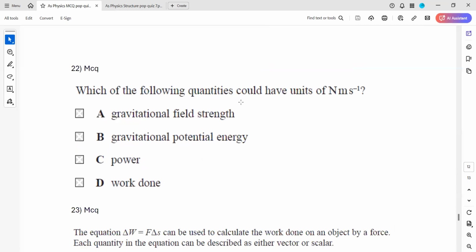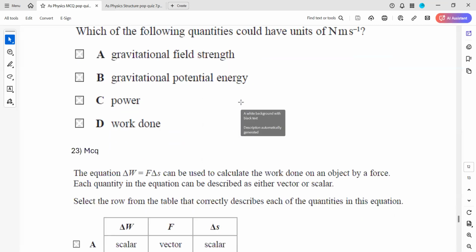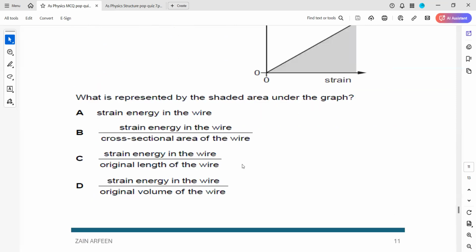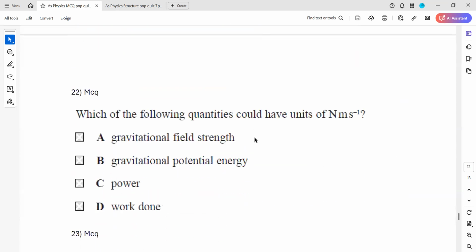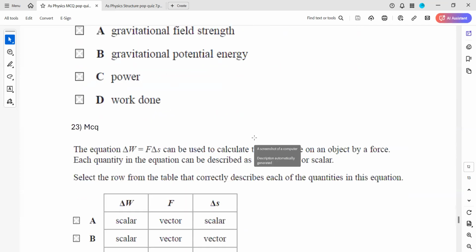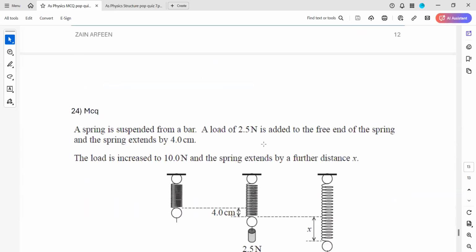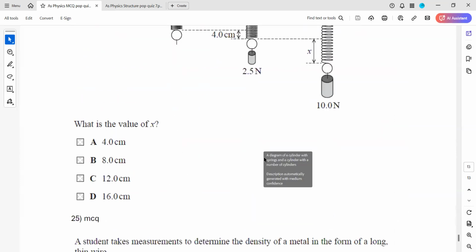Question 22, 23, any doubt? Yes, there's also another way of doing the same question, as one of the students mentioned. She worked out the base unit, so that's right. The one which gives you the same base unit is also correct. But directly for such a question, with a stress-strain graph, the area under the graph gives us the energy density. Any other doubt?